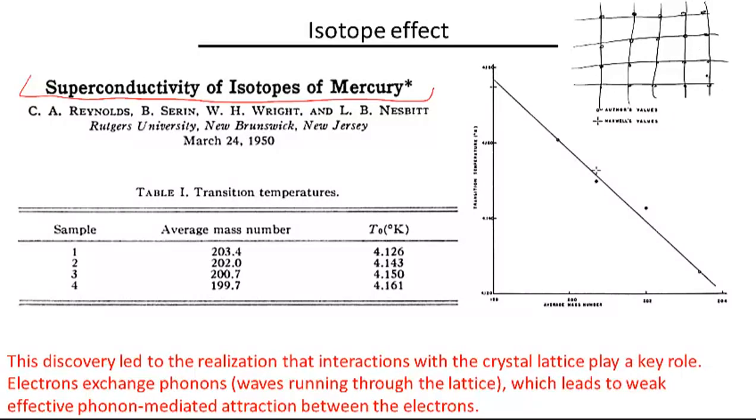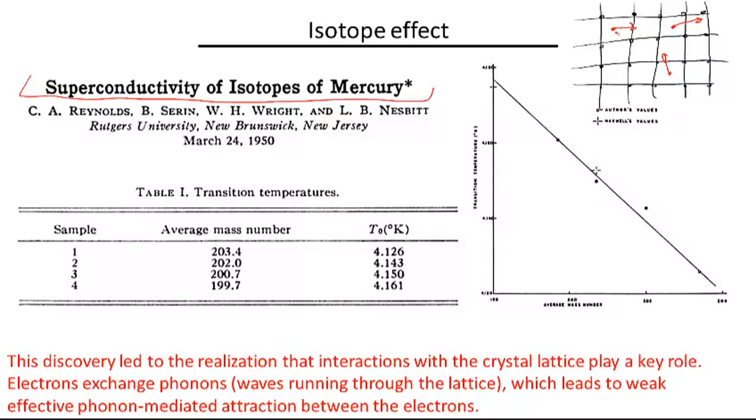Now, electrons in the metal are moving around. They're free to move around, but they move on the background of this lattice. These red guys here are electrons. This is pretty much a spherical cow model, an oversimplified model of a metallic solid. Now, what this paper has achieved is that it looked at different isotopes of mercury, which is a superconductor. And let me remind you that isotopes are essentially different versions of the same chemical elements.